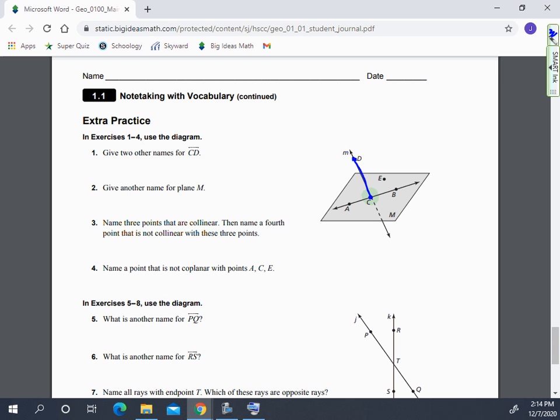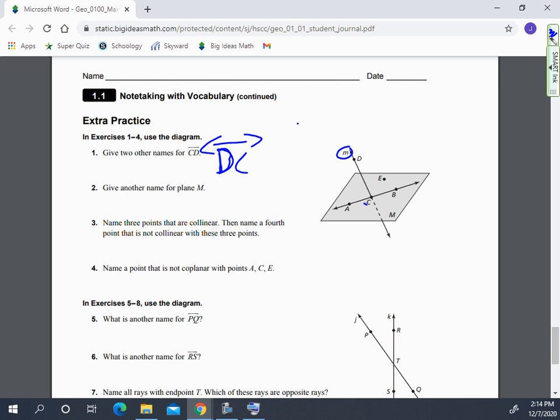Nope, that is a line. That is a line, CD. Okay, I looked at my physical journal. It's easier to see. It's not as pixely. This is a line, CD. So through CD, we can say, well, because it's a line, it goes through both points forever and ever. We can say DC. Or we could also say this line is represented by this letter M. This little m represents the line.